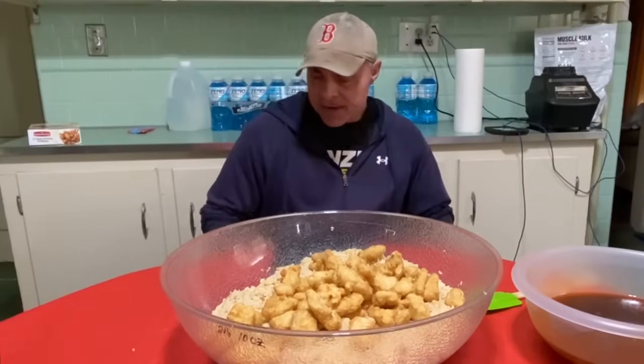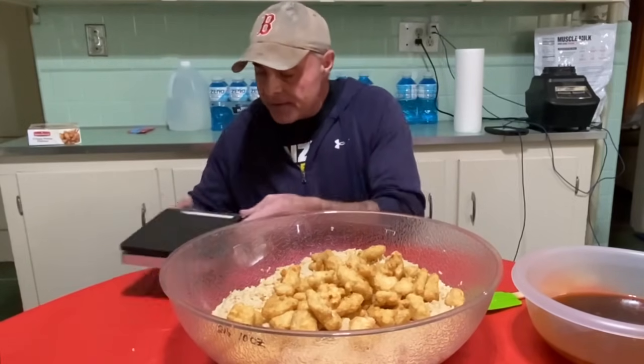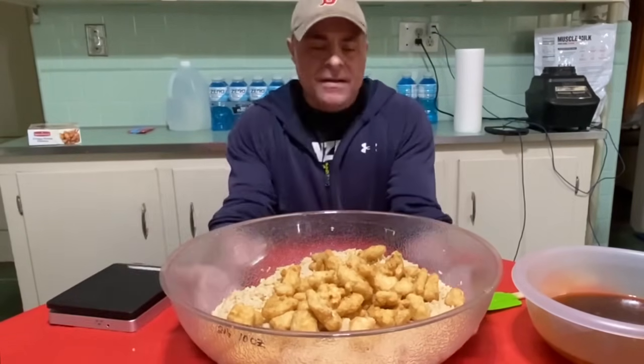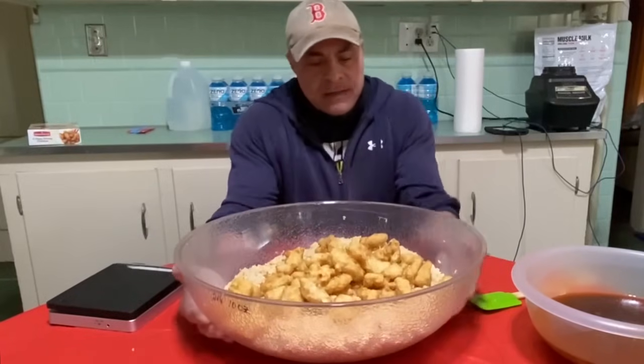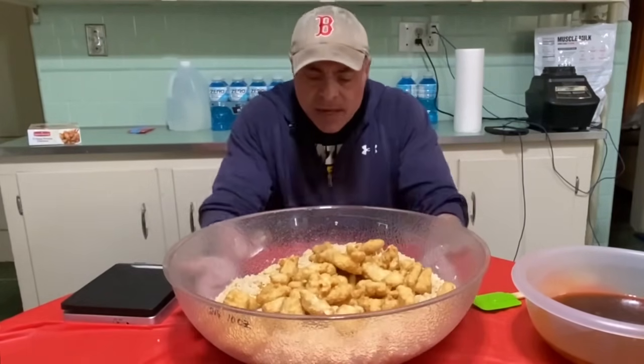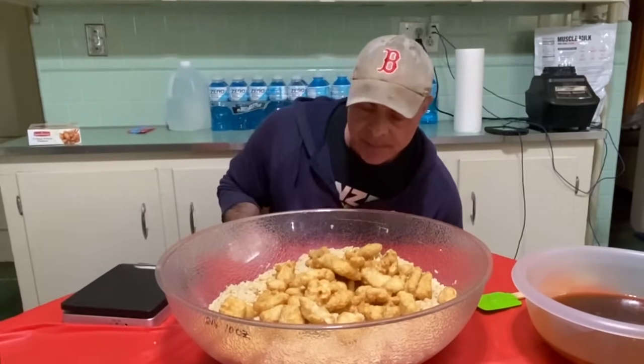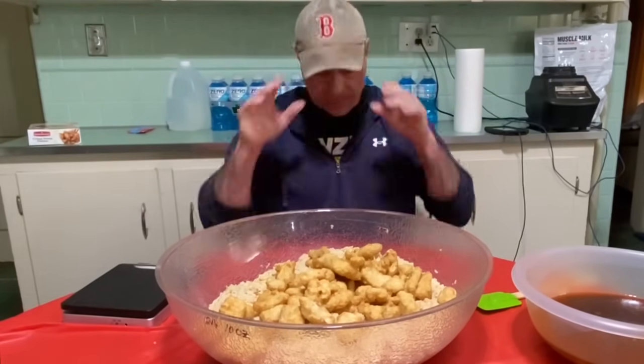All right, kind of a chaotic mess here getting started, but I'll get it figured out. I got here a big bowl of chicken, these little fried chicken things, and rice. The rice is kind of brown in color because I used bouillon cubes when I made it. It's instant rice, so not like fancy rice.